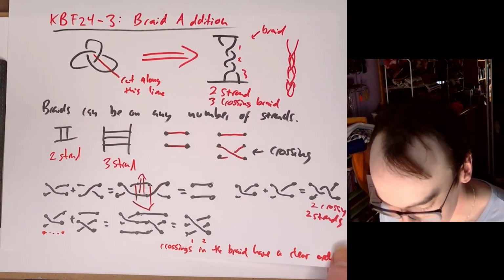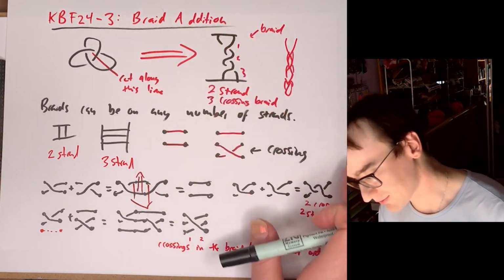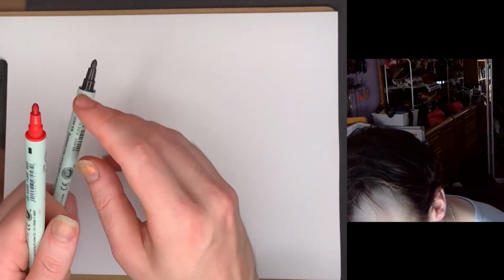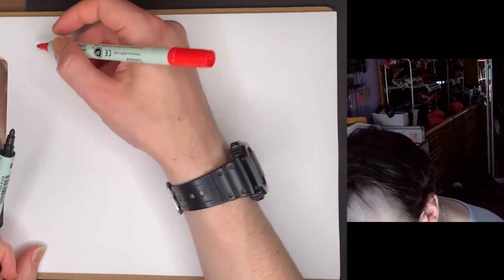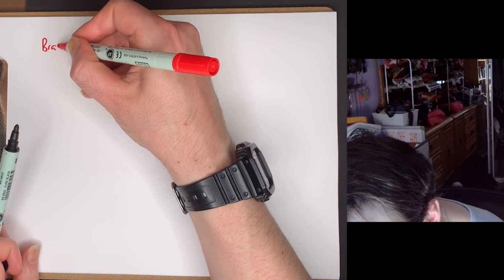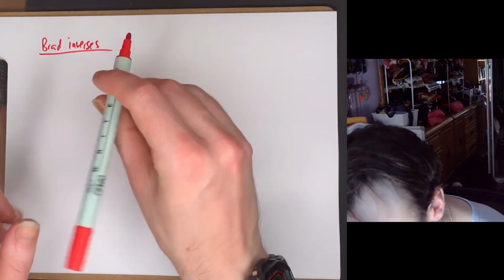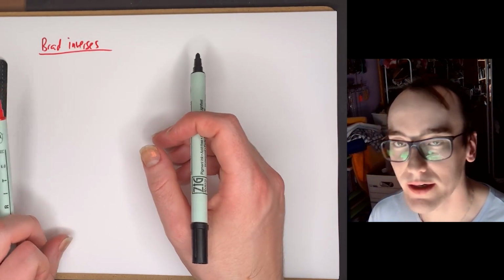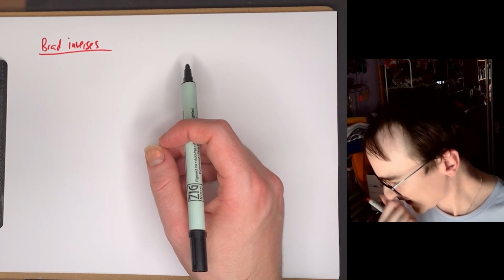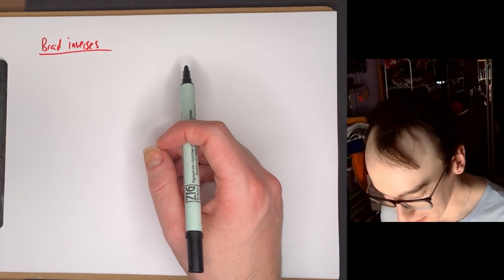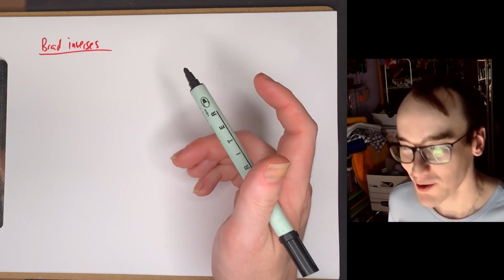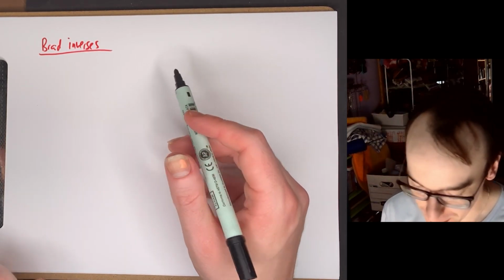The next exciting thing I want to cover with you is braid inverses. So we've looked at some cool braids. We talked a little bit about how to get from knots to braids. Braid inverses are cool. And braid inverses, I made a mistake in the knot videos. You can go check them out and find it out. But basically, what I said for knots that was wrong is true for braids.